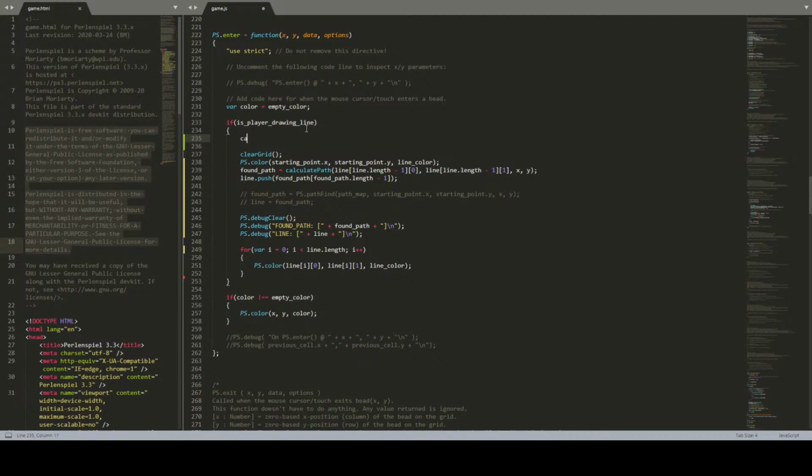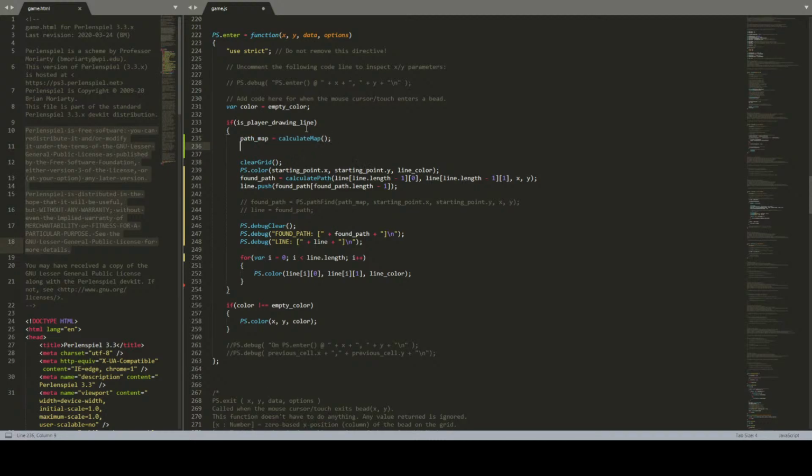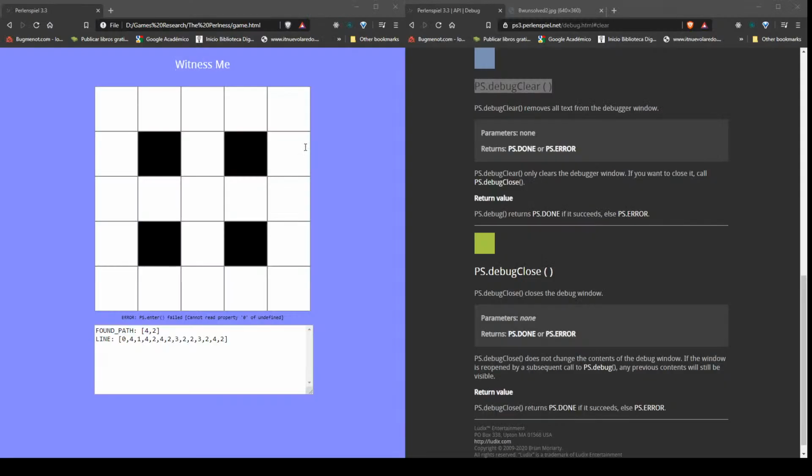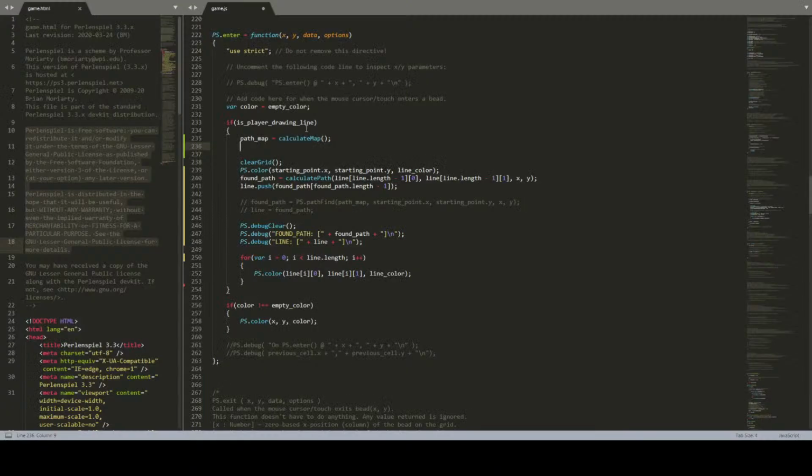Let's try to calculate map, path map equals, this is just a test, okay? That's how it looks right now. That's like the map of what you can traverse and what you cannot traverse. So the path map there is fine.